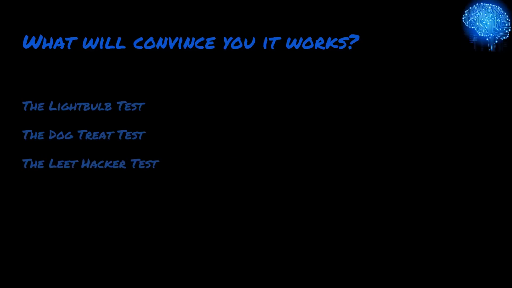And then finally we have the Leet Hacker test. This one I threw in at the last minute because I felt like I should have 3 tests. But basically it's getting an AI to beat me at a game. This could be any game. I imagine as time goes on and I can't do it, I'll start lowering the level of the game it has to beat me at. But I'm thinking I'll start off with Pong.